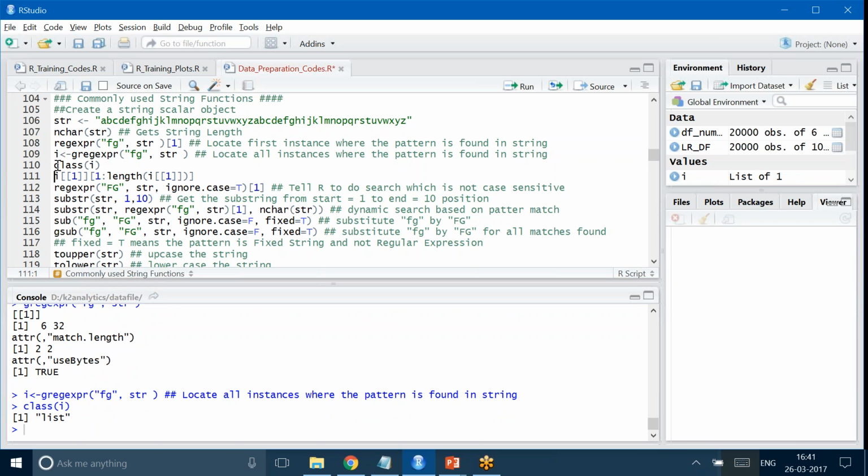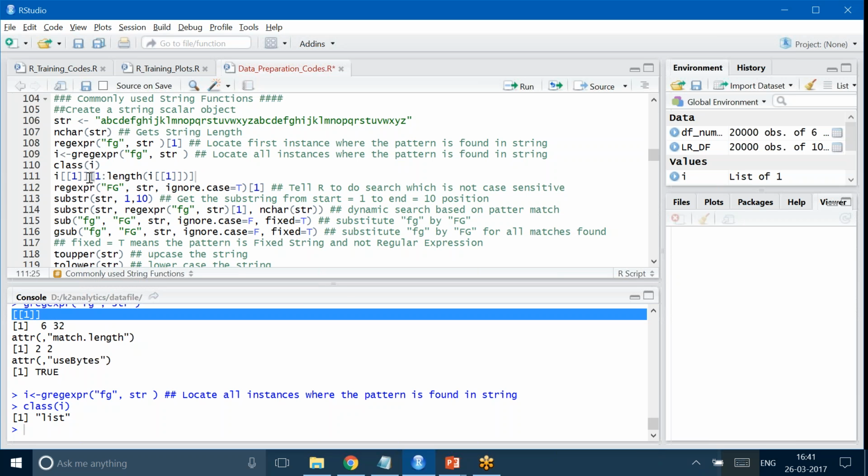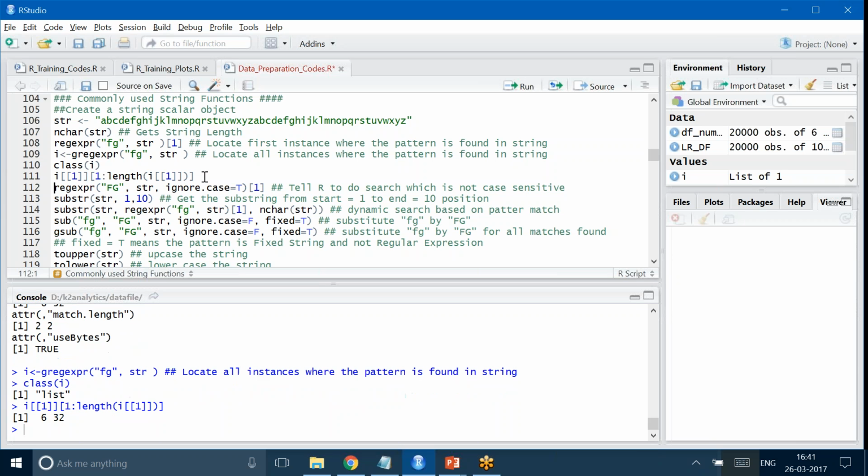I want the output. So what is the length function going to do? The length function gives me how many matches there are. When I say 1 colon to that many matches, I want all those values. Because this output is stored in the first element of the list, I'm taking the first element. So it returns 6, where FG is coming, and 32, where FG comes again.